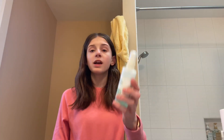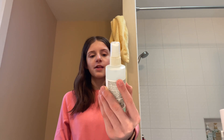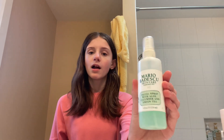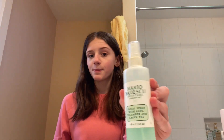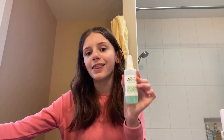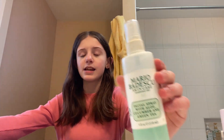I love this because it's really creamy and goes on so nicely. We have the Mario Badescu Facial Spray with Aloe, Cucumber, and Green Tea. This is my second of the Mario Badescu skincare sprays. I know a lot of people say that they're bad for you, but personally I love this. It makes my skin feel so moisturized after I finish my routine.